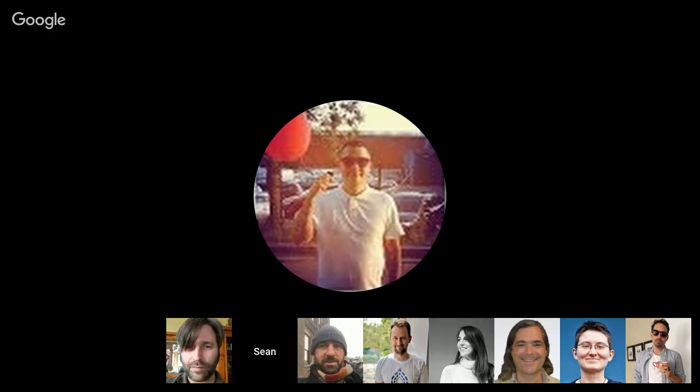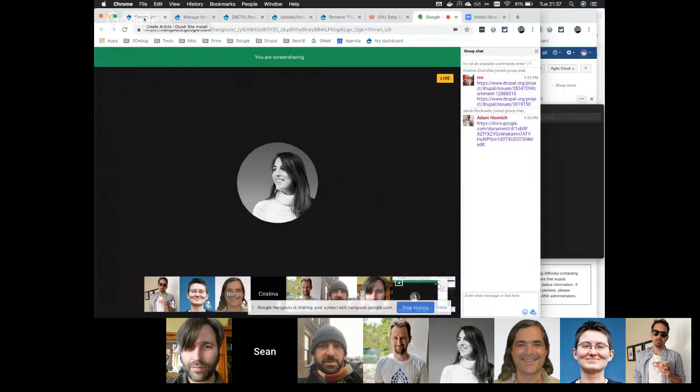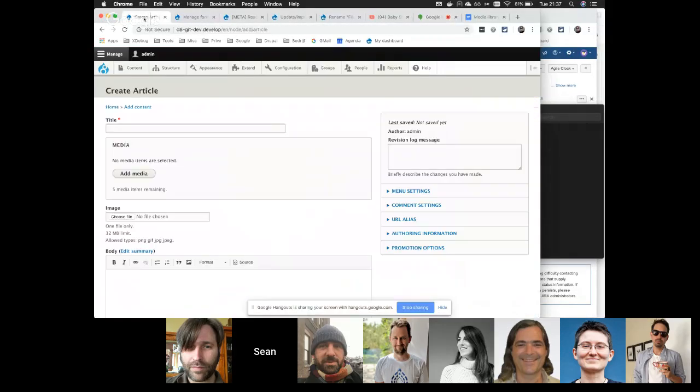Okay, let me check if I can share my screen. Is everybody seeing my screen right now? Yes. Okay, so what we have here is a media field with the media library widget in it, which has the add media button.